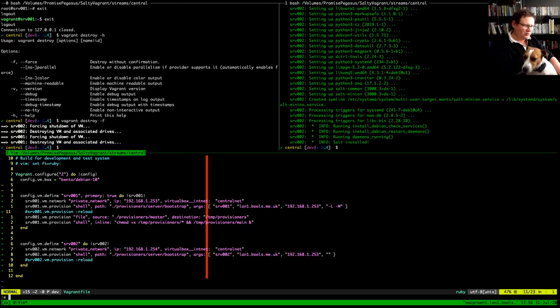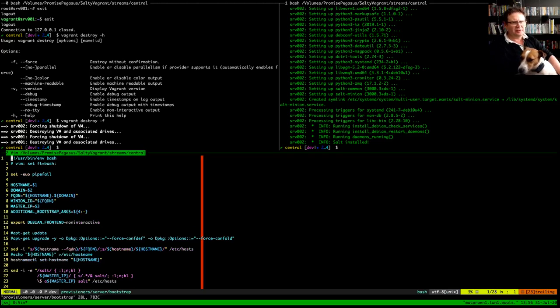The next thing I wanted to do, well, I wanted to get rid of those reboot reloads because they're pointless if we can work around them. So the reason for the reloads was mainly to make sure that the changes we made to the host name were properly implemented. However, it turns out there's a much better way of doing this.